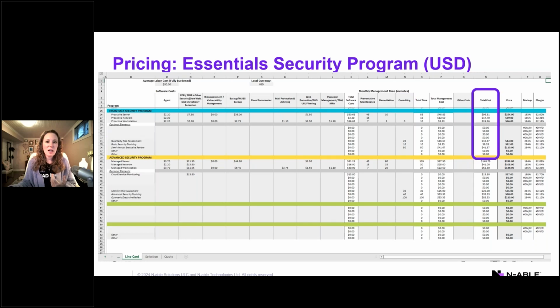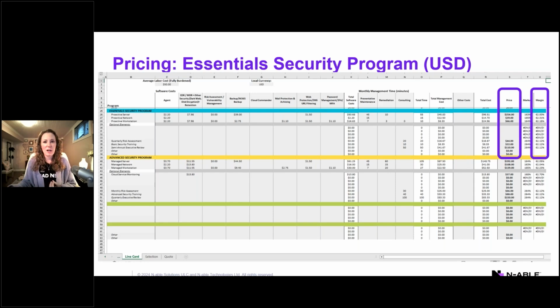So that gives us our total costs, which is our software costs plus our labor costs across each device. In column S, this is where we now start to enter our price per device or per service. This is where we play around with the price to get whatever desired margin we want. You'll see the margin percentage goal in column U. I already have the average prices entered when you download that calculator.